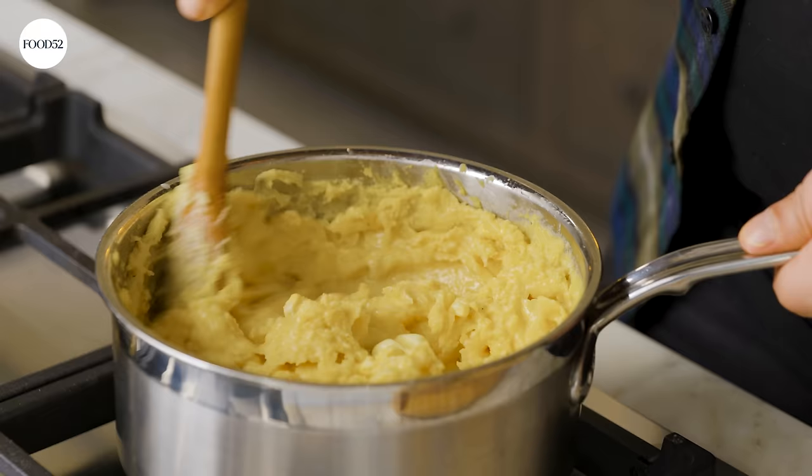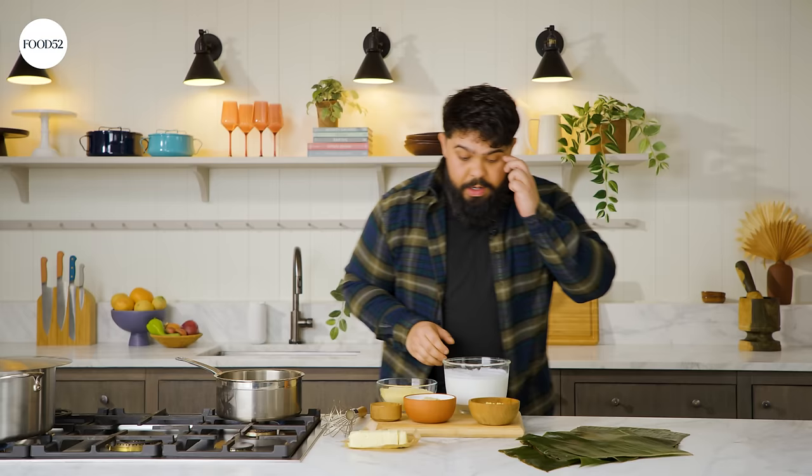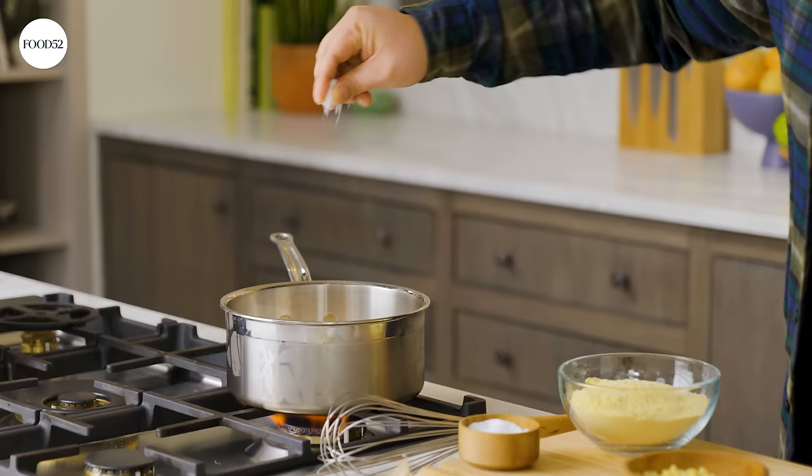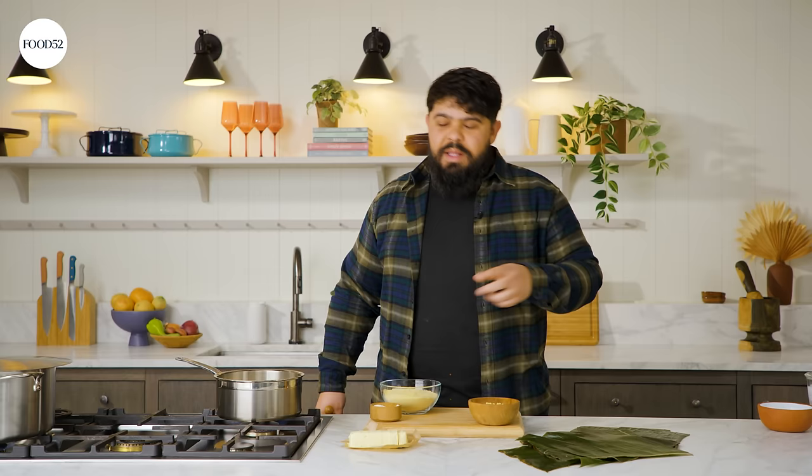So in our pot, I'm gonna add our coconut milk, our brown sugar, and a good pinch of salt. Give it a whisk. We just wanna bring this up to a simmer before adding our cornmeal. Guanimas are pretty interesting — this is a pre-Hispanic dish from Puerto Rico, and similar versions can be found throughout the Caribbean. I would probably compare it in flavor to a tamale, like Mexican tamales, because of the corn. In Puerto Rico, typically this is served with something stewed, like stewed codfish, or it could even be beef stew or chicken stew. The idea being that this is a little sweet, and it'll complement something stewed and saucy really well.